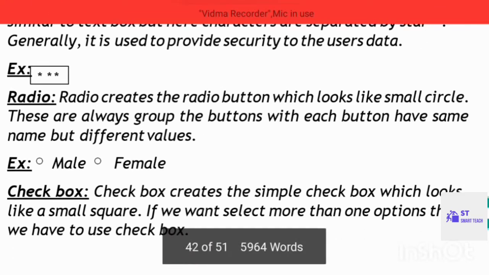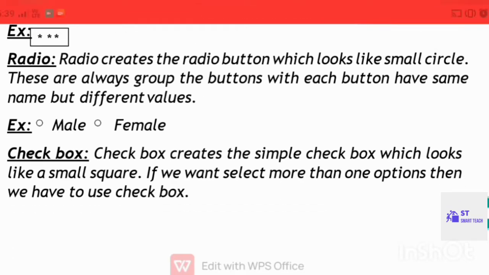Next one is radio buttons. Radio creates the radio button, which looks like small circles. These always group the buttons, with each button having the same name but different values. Radio buttons are normally used when you want to select only one option from a set of alternatives.